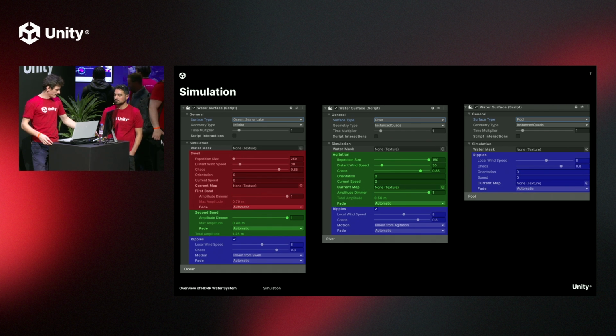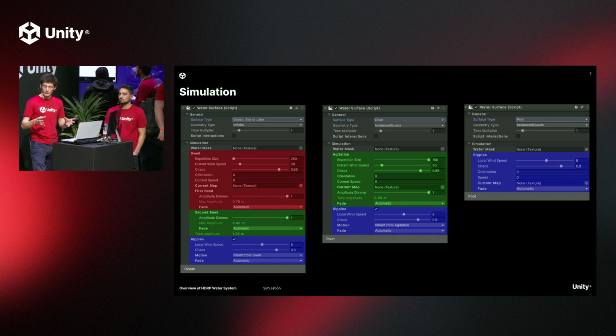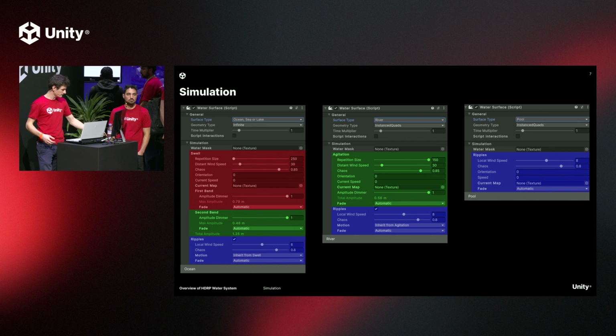And for technical details, the simulation is done on a square patch and is then tiled into infinity, so you can have infinite waters. And the simulation is completely deterministic, so that means that you can use it to make online games, multiplayer games. You can do physics simulation, or you can also render movies, for example, short movies.